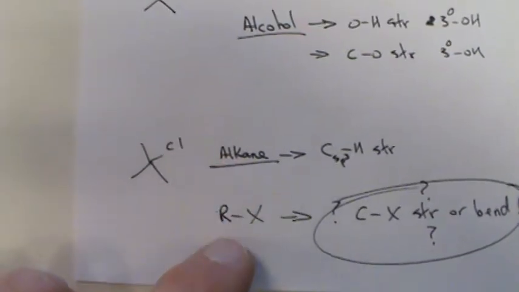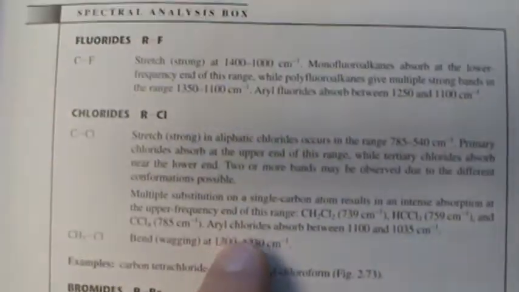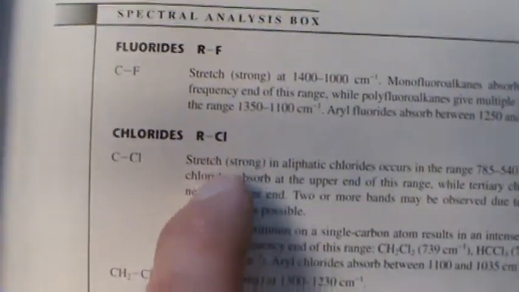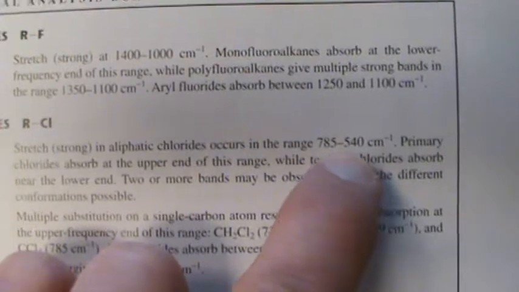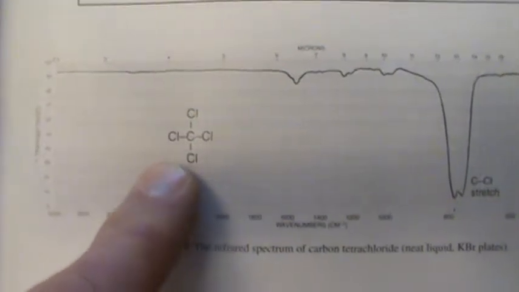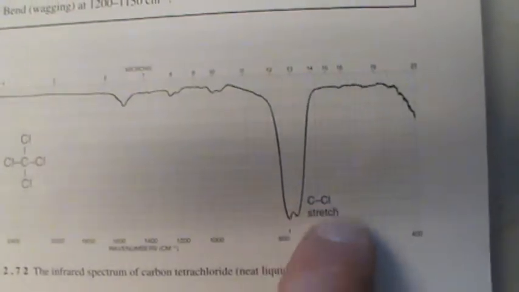Obviously, alkane again, and an RX. Now, the interesting thing about these question marks that I have right here is you go to Pavia, and what would be nice is a large collection of sample spectra. So for chlorides, they're saying you can have strong aliphatic chlorides, but look at the range, 540 to 785. So then I go looking down here. Well, this is tetrachloromethane, related to chloroform, and a CCl stretch, but it's close to 800. But you go back up here and you remind yourself, look at the range. It's huge. So I flip the page, hoping you see something better.